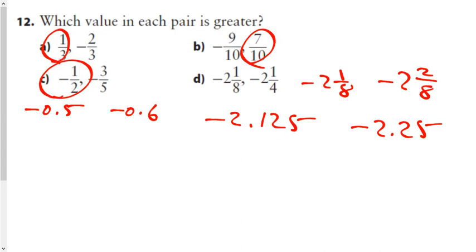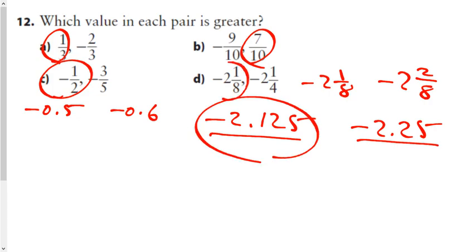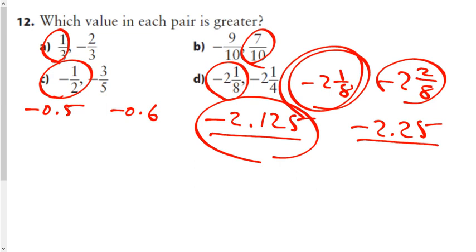Is that what you did? How many would have done it my way? Changed it to decimals. How many would have done it Sophie's way and changed it to this? How many didn't do it either way because they're not even listening anymore. They're gone to sleep. Okay. I would have done it my way. Which way is closer to 0? This one is closer to 0, therefore it's the largest of the two. Correct? If you do it Sophie's way, which way is the farthest from 0? This one is the farthest from 0, therefore this is your biggest. Okay? Doesn't matter.